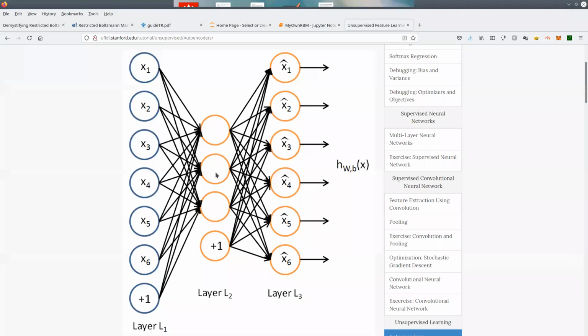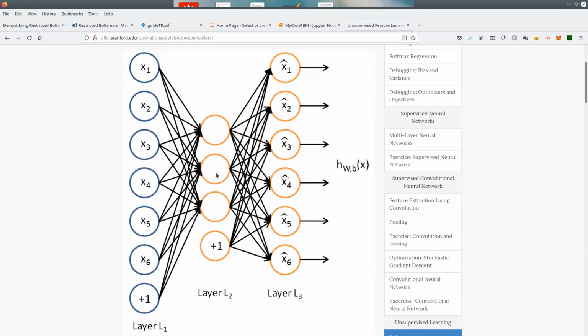When the system goes through a bottleneck, it loses some amount of information. However, if the reconstruction is good, that means the system has actually kept the most important part of the information.